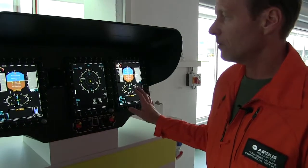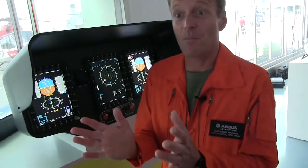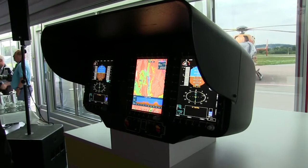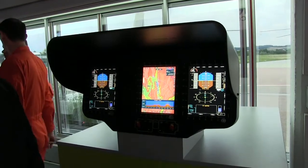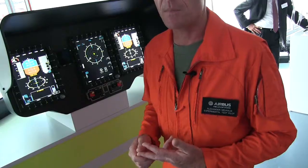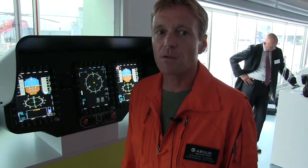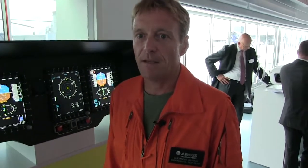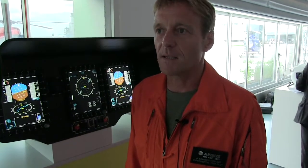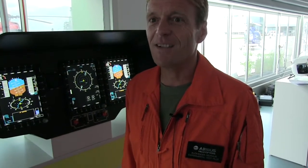Whereas these two screens are dedicated for the pilot, the third one is dedicated for the crew member or co-pilot. In the past the pilot had to monitor vehicle data all the time, but here the system does it for the pilot, which is a significant reduction in workload. Combined with a four-axis autopilot that can be quickly engaged with just one click on the cyclic — altitude mode, heading mode, and indicated airspeed mode — you can take your feet off, hand off control, and fly the aircraft by rotating small switches on the autopilot control panel or on the cyclic or collective head. Workload is significantly reduced compared to previous aircraft.